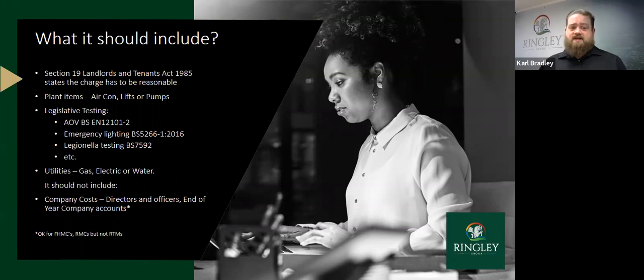Don't forget the legislative testing. So if you've got AOVs, so automatic opening vents, any emergency lighting, Legionella testing, and the list goes on. You really need to be familiar with your site. You need to be familiar with your legislation. So if you've got emergency lighting, who's doing your flick tests? Who's doing your drain downs? Have you got a contract in place? How much is that contract? And will there be benefits of multiple buildings? How do you split that across those buildings?